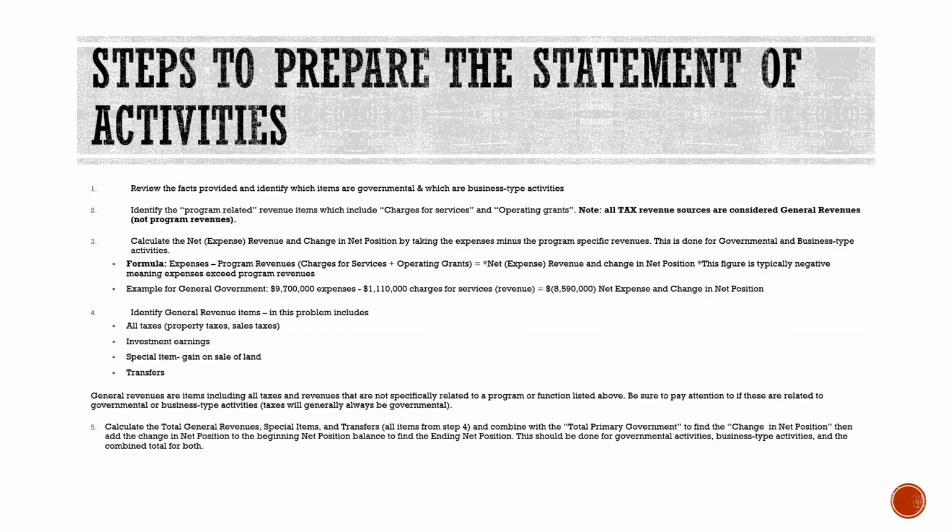So here are your 5 steps. I would review these steps in full, then pause the video, go to example 2.8, the template in your notes, and try to complete the statement of activities there. Once you've done that, I would unpause this video and we'll walk through it together. I think that if you try to make sense of it on your own first and walk through it, you'll see where we're trying to get. And having some of it filled out will make it easier for you to follow along.